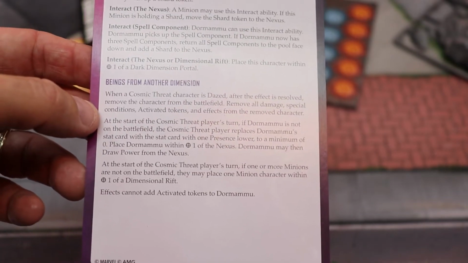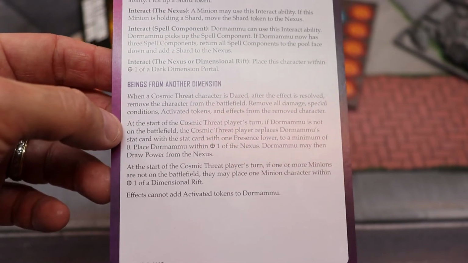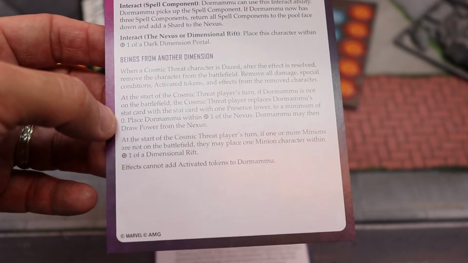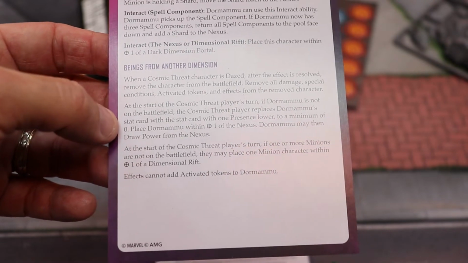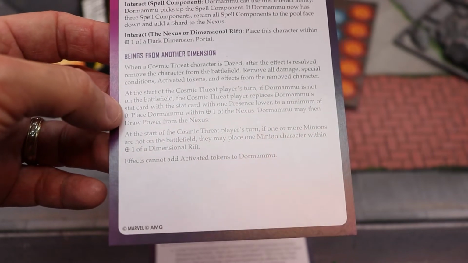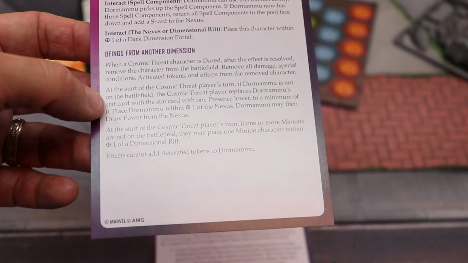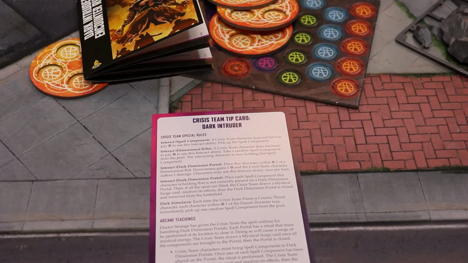At the start of the Cosmic Threat player's turn, if Dormammu is not on the battlefield, the Cosmic Threat player replaces Dormammu's stat card with one 1 presence lower, to a minimum of 0 presence. Place Dormammu within one of the Nexus. Dormammu may then draw power from the Nexus. At the start of the Cosmic Threat player's turn, if 1 or more minions are not on the battlefield, they may place 1 minion character within one of a dimensional rift. Effects cannot add activated tokens to Dormammu.